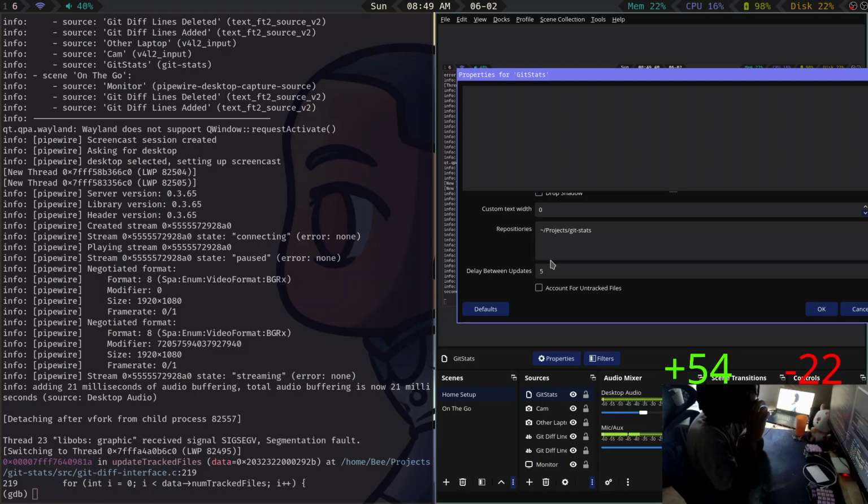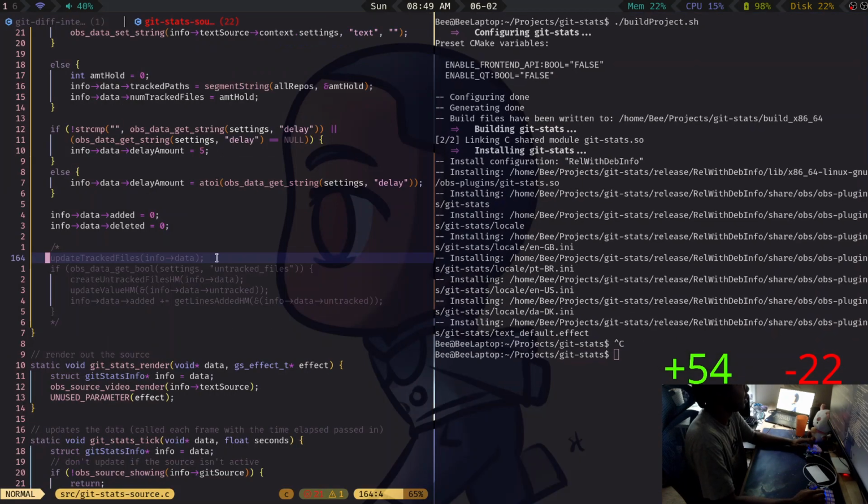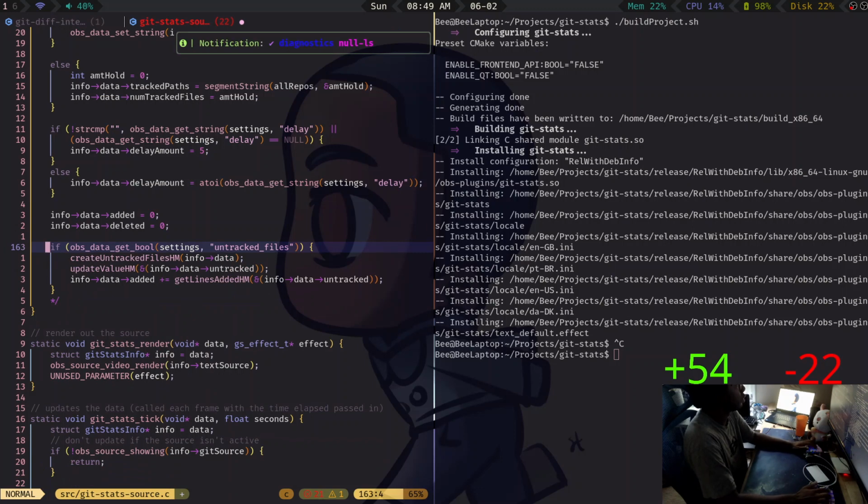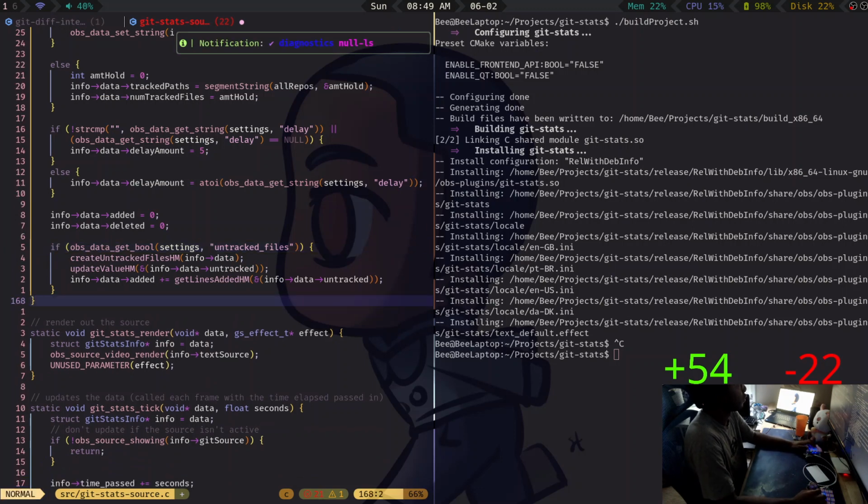Okay, so it's still a problem. I should probably keep it like that though. Only update it when it's ticked. Yeah, actually, let's do that regardless. I still need to create them though. So let's create them, but don't update them.